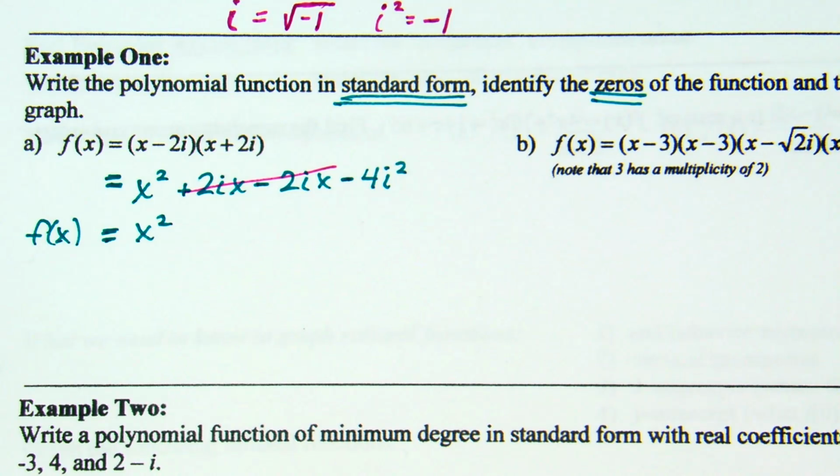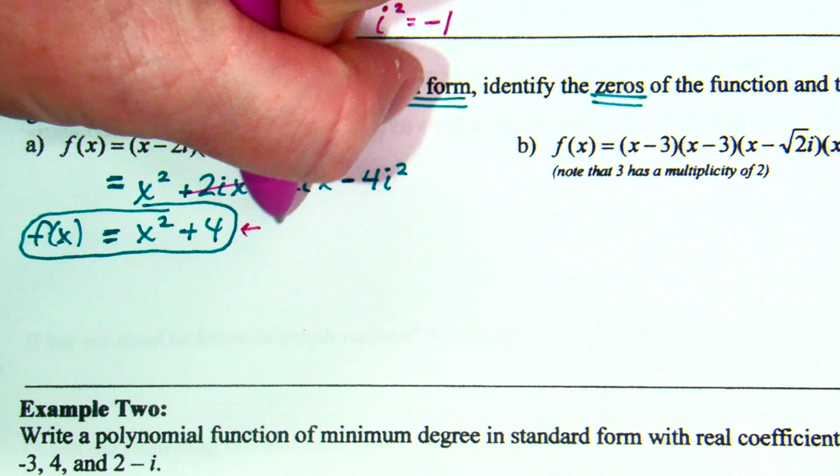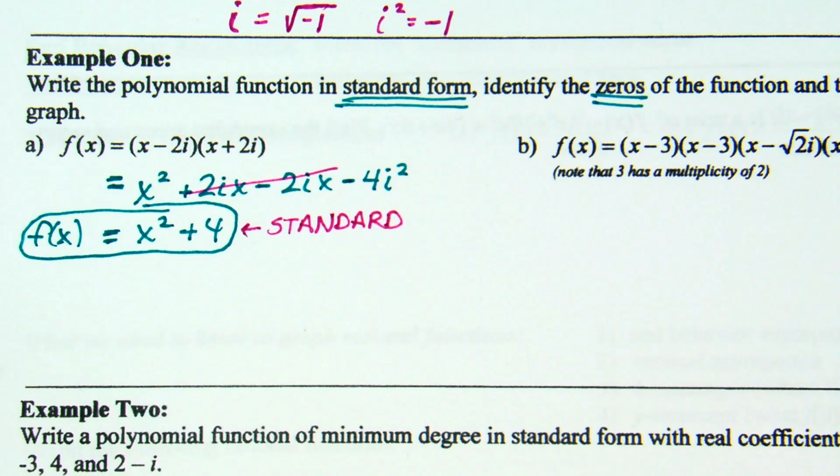So for standard form, I'm looking for f of x equals x squared plus 4. I was thinking it's x squared equals 4. No, I was going to say x squared. We're not solving this. It doesn't say equals 0. We're just putting it in standard form. Okay, so when you put something in standard form, you're not going to have i's. If you end up with an i, then you made a mistake, go back and look for a fix. But always remember that i squared is negative 1. And so it changes it, drop it out and change the sign of the number.